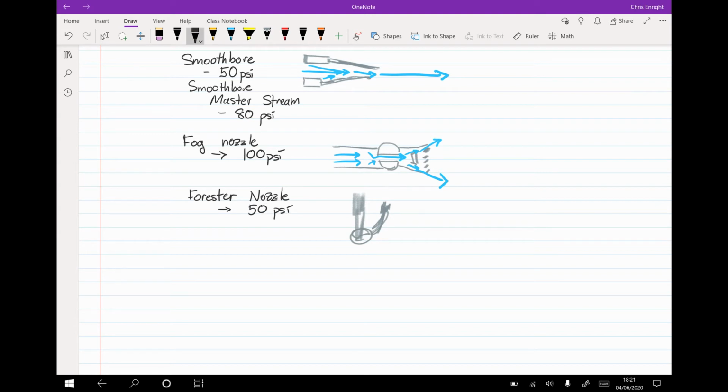And then the standard kind of variable pattern, the little Twisto red polycarbonate nozzles, variable. We have to deliver, again, about 100 PSI to those. Obviously, that's a little bit more variable, but again, it's a pretty tight constriction, and to get a very nice clean pattern out of those nozzles, we need to deliver a fair bit of pressure to them. So, similar to fog.